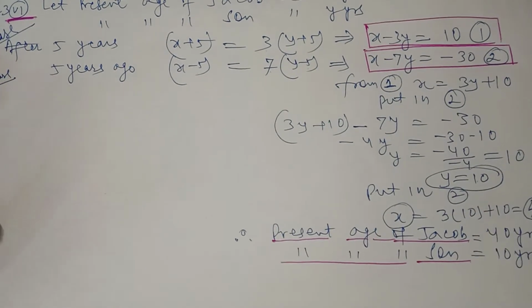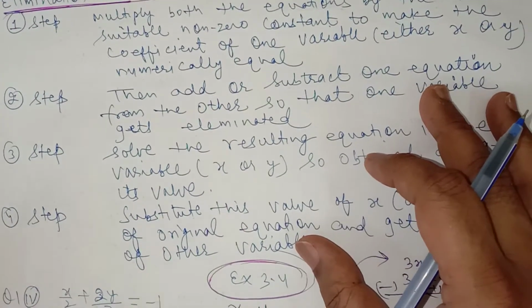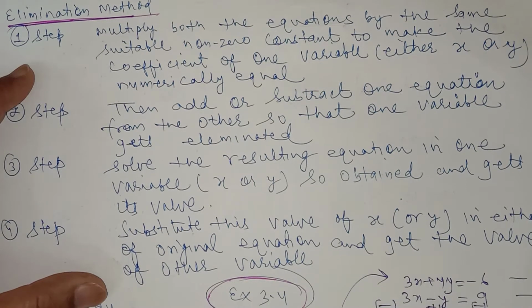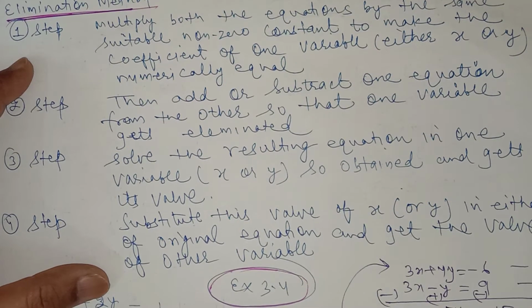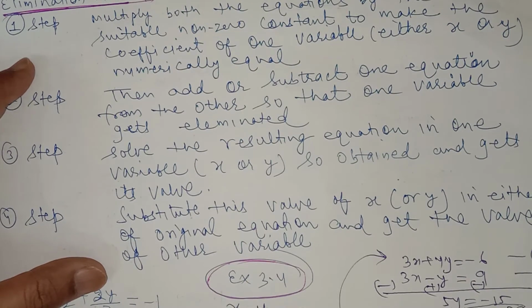Now after that there is another method to solve linear equations in 2 variables, which is known as the elimination method. Now what is the elimination method? In the elimination method, you multiply the 2 equations by such numbers so that the coefficient of one variable of both the equations becomes the same, and by adding or subtracting you eliminate one of the variables to obtain the value of the second variable. You put the value of the variable you found in the first step in either of the 2 equations, and you will get the value of the second variable.